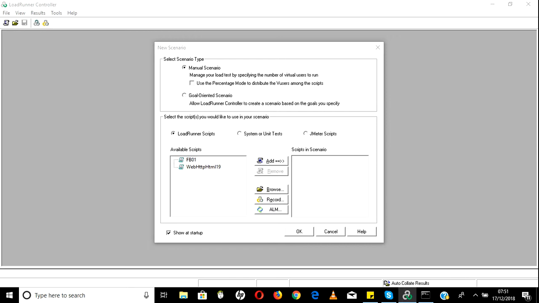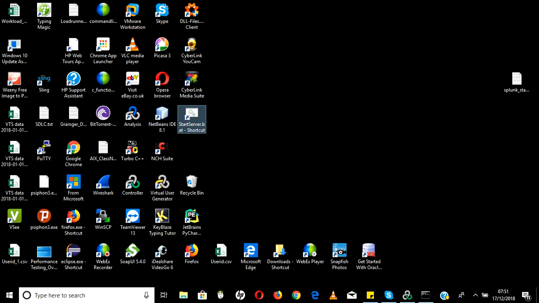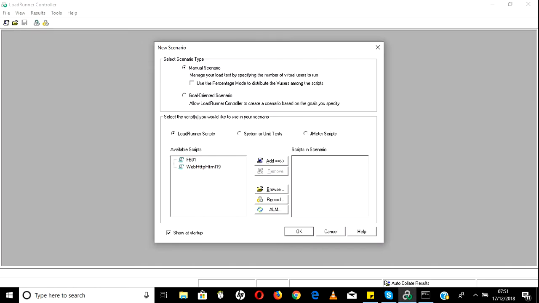To run your scenario, like a load test or endurance test or whatever test, you must need the Loadrunner controller. The Loadrunner controller is one of the components. Once you install Loadrunner, you can find the controller option in your installation. Double click it and you will get this kind of window.